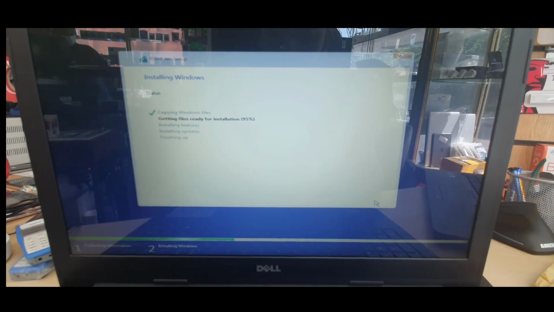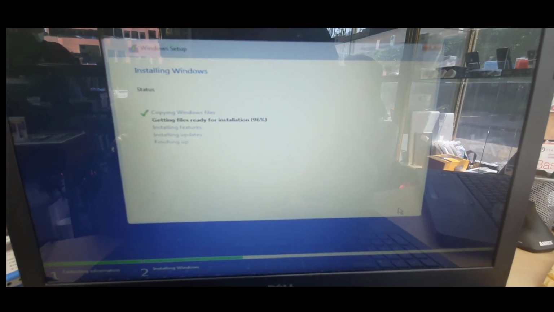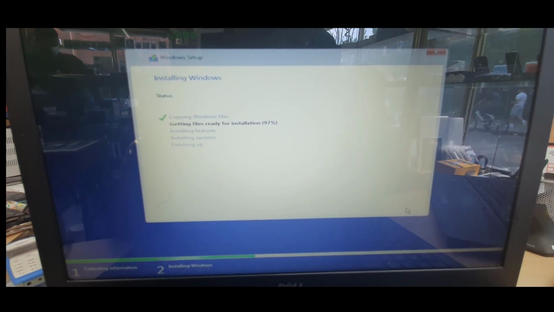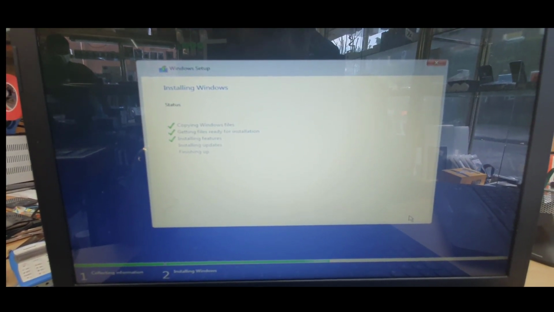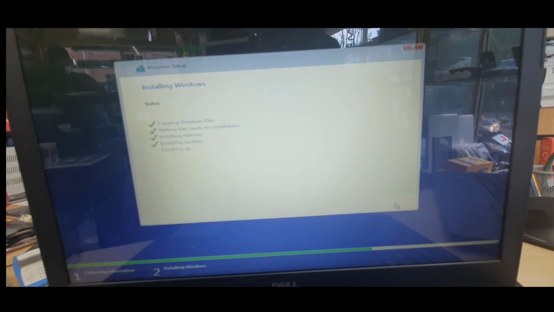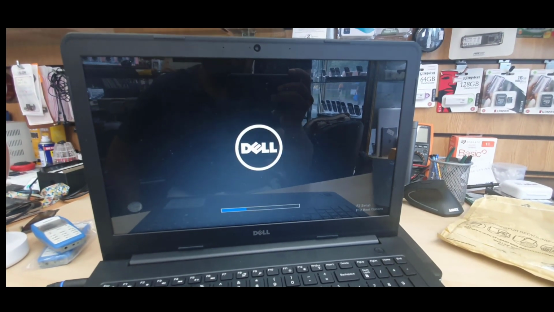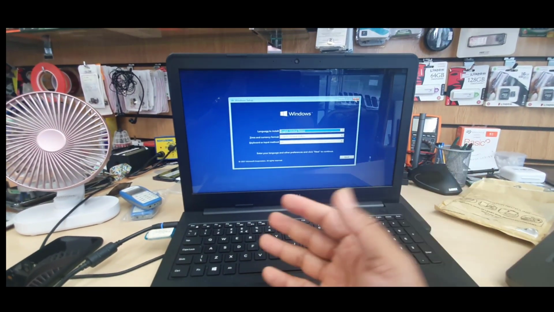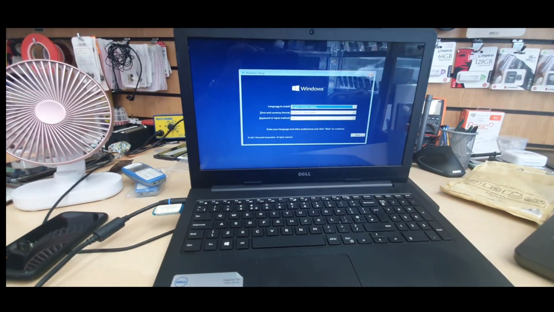So what happened is, in this USB boot, a lot of people experience the same problem. So when it goes to 100% and restarts the system, it goes back to the beginning of the setup, which is kind of a problem. So how you can solve it is quite simple. Let me show you. Okay, so this is turning up, and again it's going to go back to the general screen, which is a kind of problem, right?